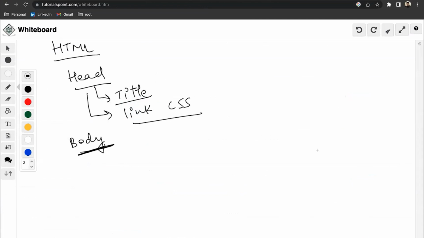Now inside body, there can be multiple things. For example, if you are writing a description, you will need some tags known as p tags, paragraph tags. If you want to write a heading, you can use h1, h2, h3, and so on tags. If a condition arises that you want to create a table inside your web page, you can use the table tag.